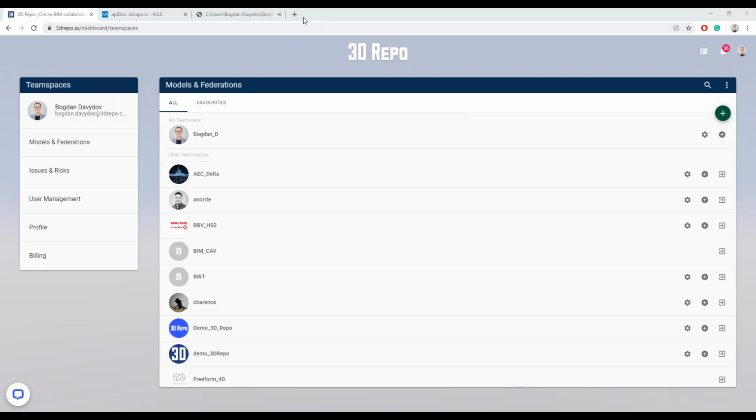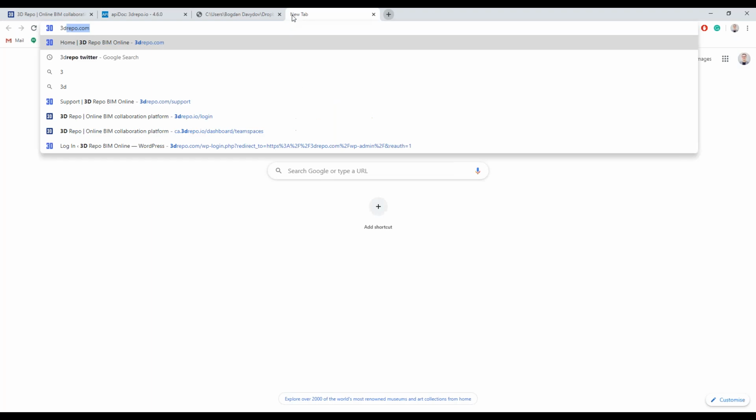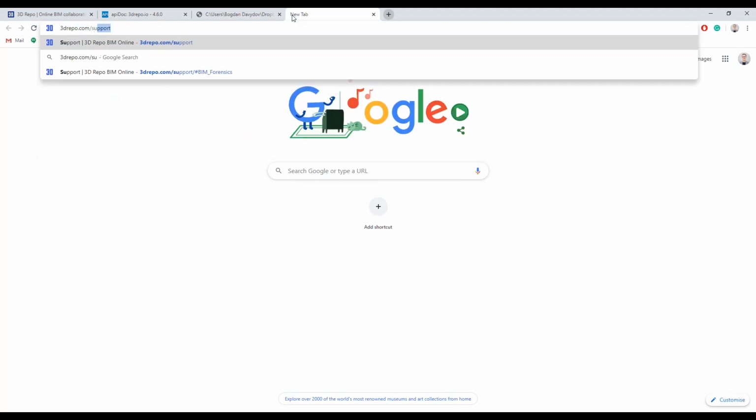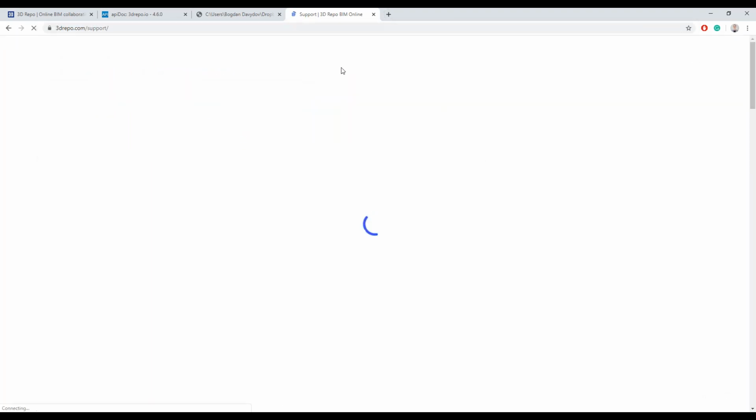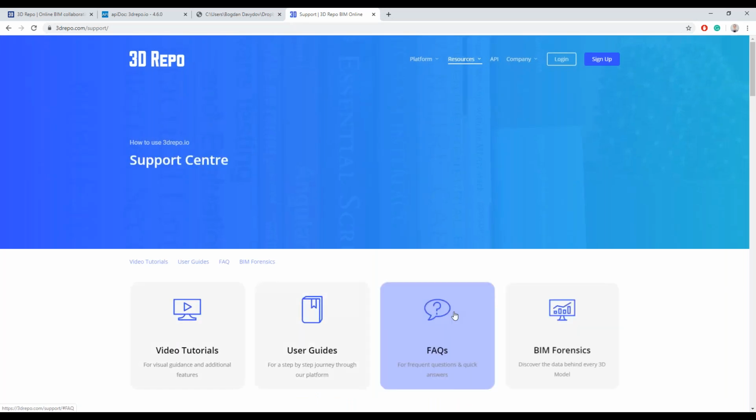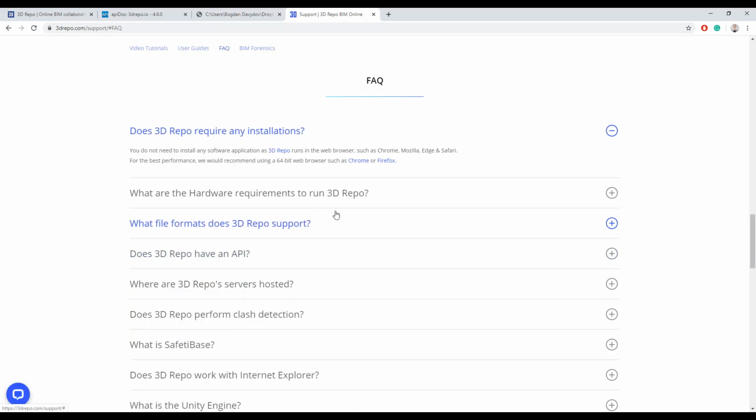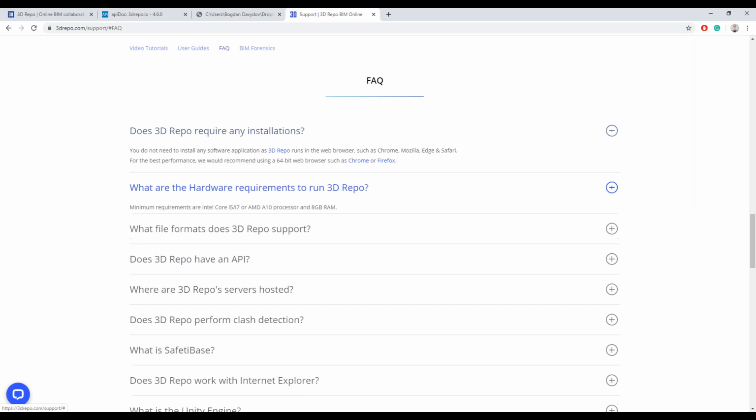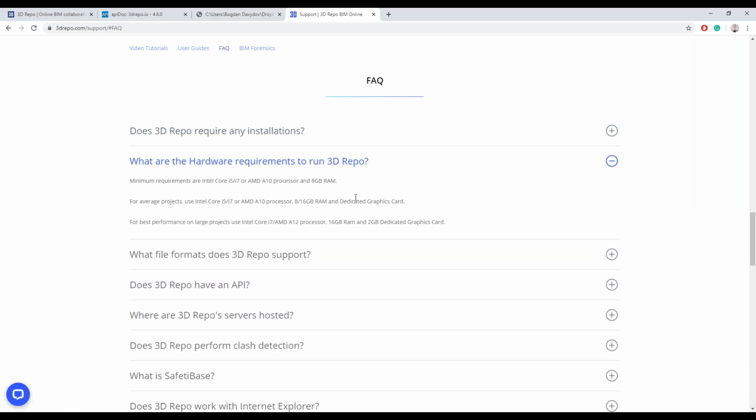If you want to know more about it, you can go to 3drepo.com/support. And if you go to FAQs, there is actually a more detailed explanation of what the hardware requirements are. But essentially, all you need is a web browser. And if you do run large models, we would recommend you have a dedicated graphics card and maybe 8 to 16 gigabytes of RAM.